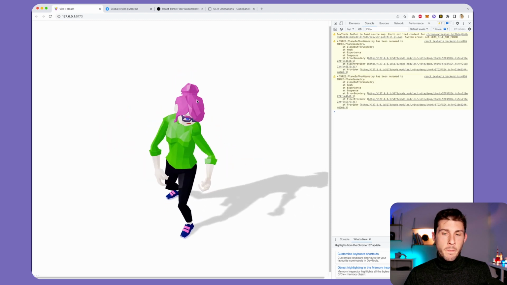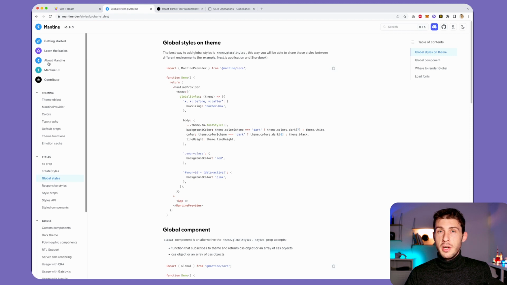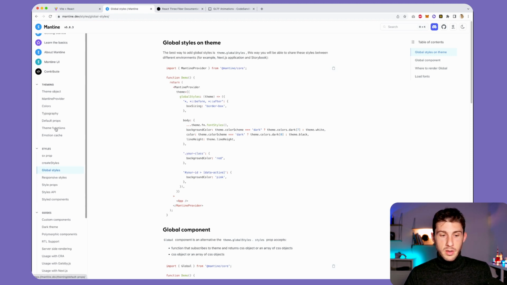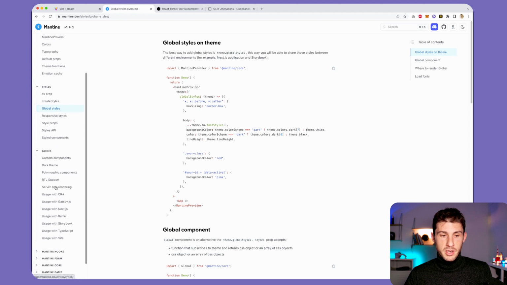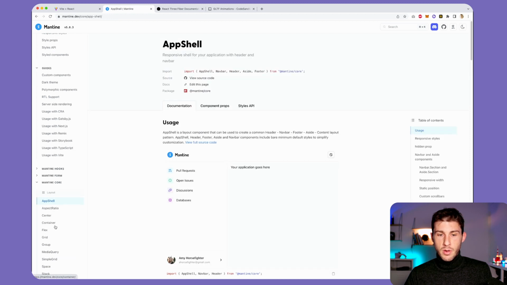We will fix it. Okay, so I promised to explain why we are using Mantine instead of pure CSS. It's to go faster and have ready-to-use components. So let's have a look at what they provide. If we go to Mantine core, you can have all the components.